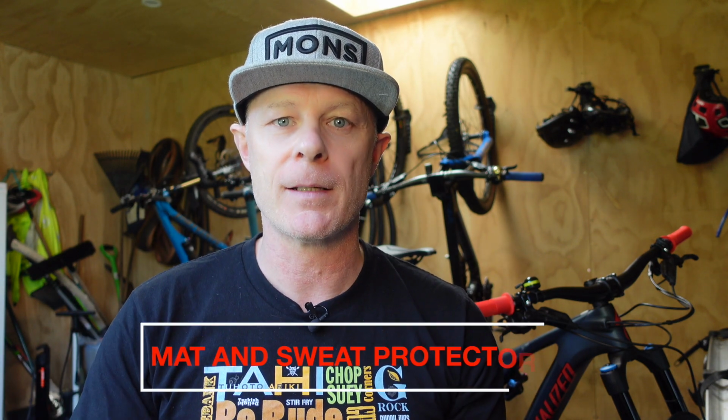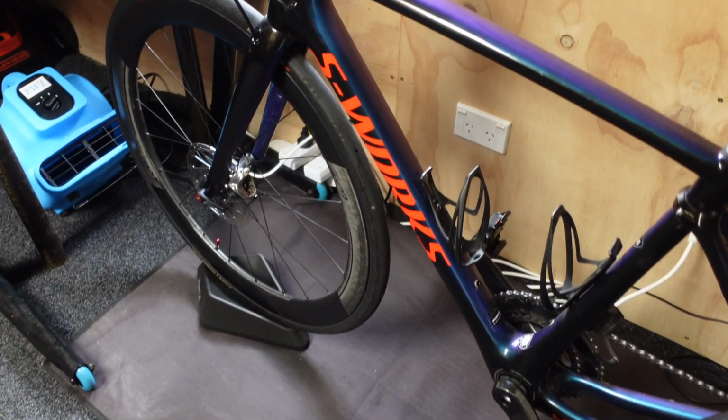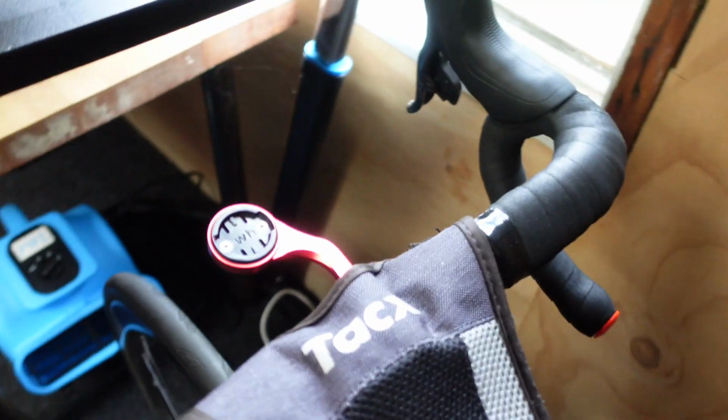The last couple of items are bonus items. They're the trainer mat and also the sweat protector. The sweat protector protects your bike from sweat, so all your nuts and bolts don't rust, and the floor protector protects your floor from the sweat and also any oil from the drivetrain. So I do recommend those.